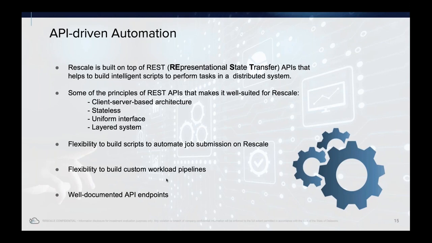So I'll give you an example. One of our customers working in the life sciences space is doing genomics pipelining. They have to go through 26 different stages. For some stages, you might need a high memory node. Some stages might need high IOPS. Some might require low memory nodes. So using these APIs, you can build this type of pipeline and automate this whole submission process, right? And I'll also show you that we have a repository of all the endpoints available on our platform. It is all well documented, which makes it easier for any user to get started in building scripts.